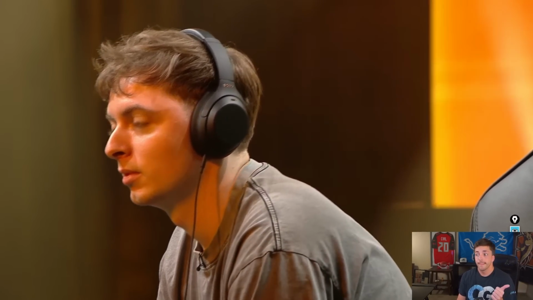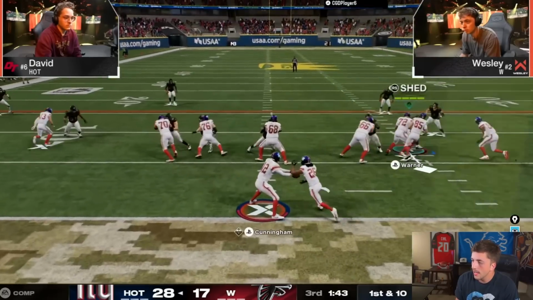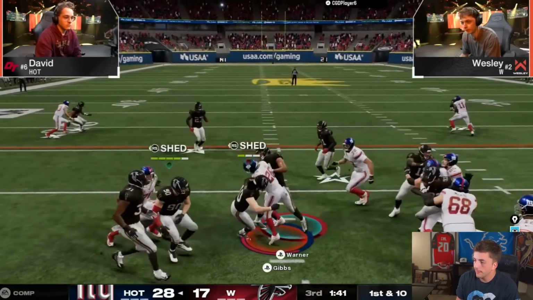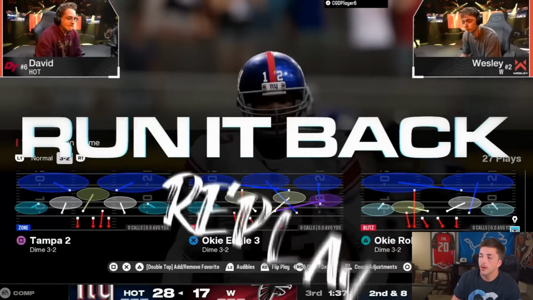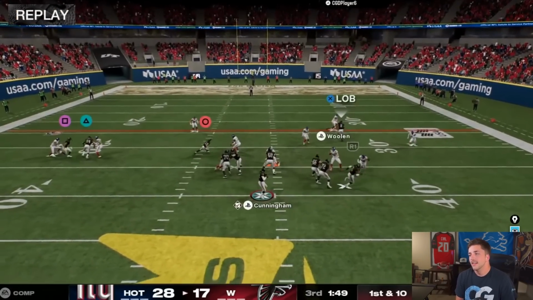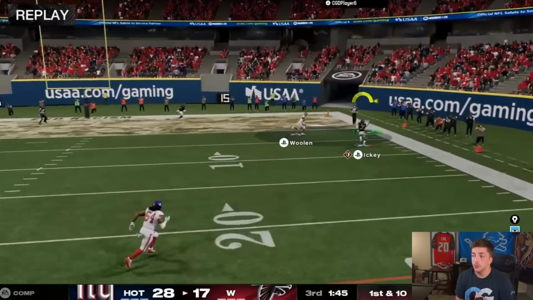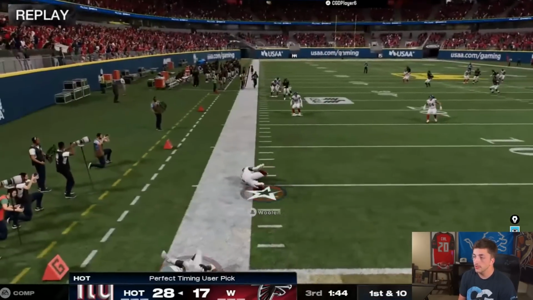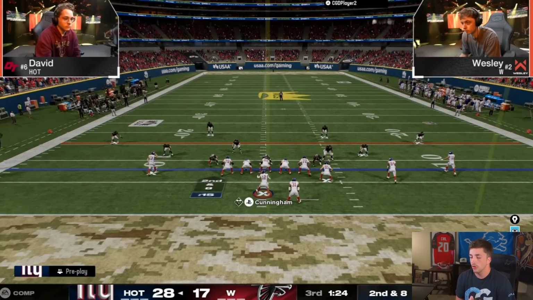And think about it, David, the way his last drive just went, he was able to shoot. He could shoot more if he wanted to, right? Wesley doesn't really seem to have an answer right now for the inside zone RPO read Y flat combo. And even after that, if you're David, a big part of your game, and again, you're trying to score, but now a big part of your game is you got to be trying to milk the clock a little bit. You want to end this game. The best thing for Wesley is this game taking a long, long, long time. So for you, you're trying to end this game, right?